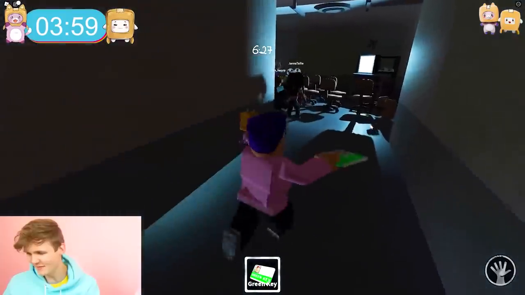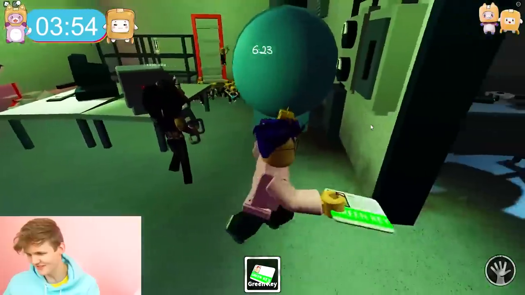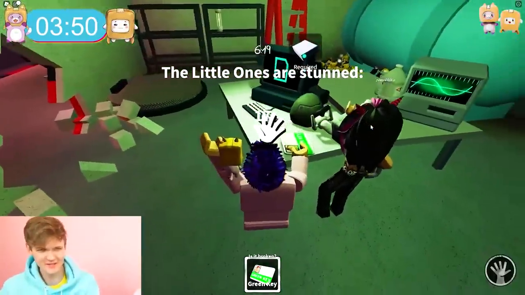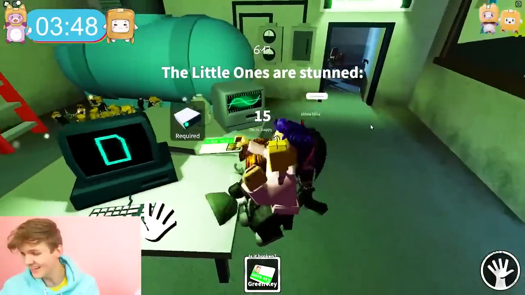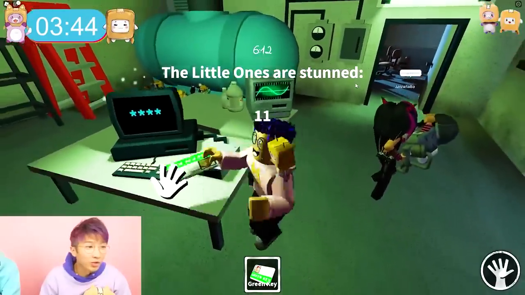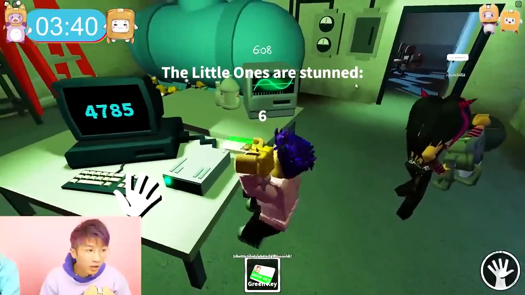Oh, I see the electrical thingy over here. Oh, the fuse? Yeah, the fuse. Okay. You should go grab it. Ow! He's stunned! Oh, no, wait, your team is really good. He's stunned. I can't move. All my clones got stunned, guys. This guy has the item. He's just not using it. Oh, did he use it? Which item? The projector? No, this thing.